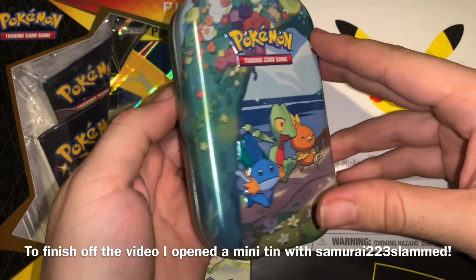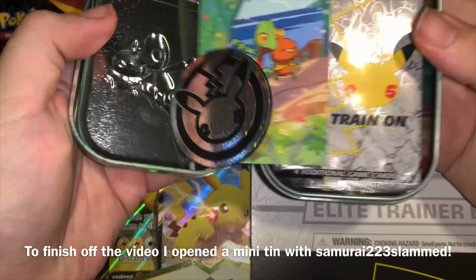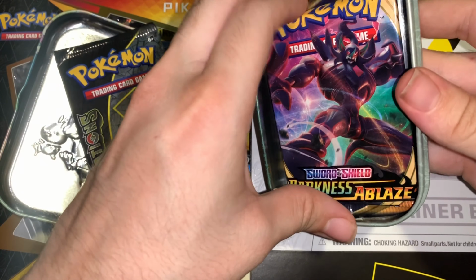Going in on this mini tin, guys. Let's see if we can't get the hot hits. All right, Celebrations and a Darkness of Blue.